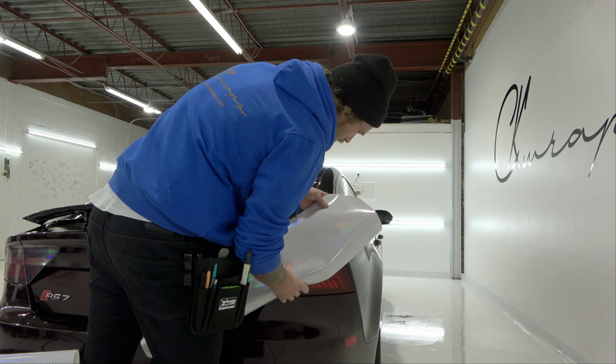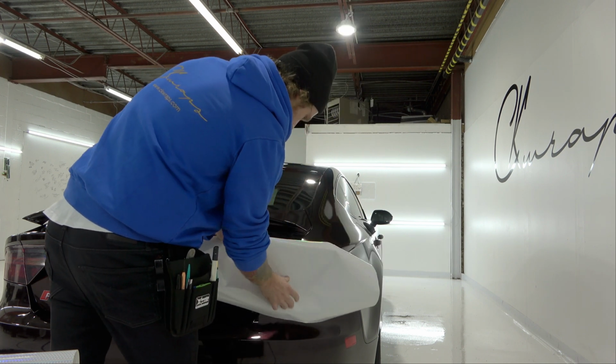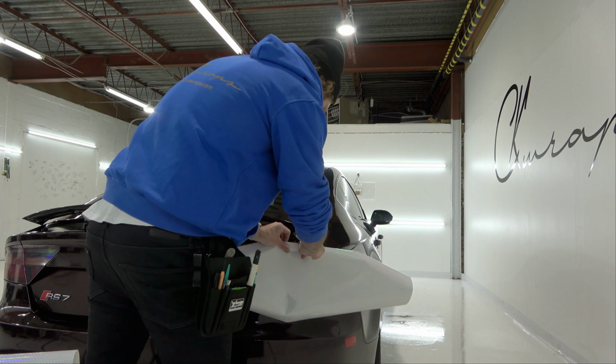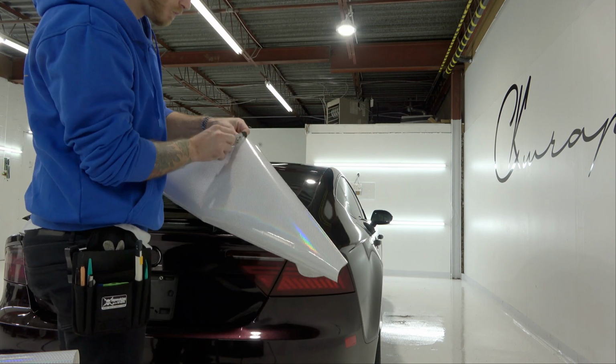And then just a little mark in it. Yep, so I'm going to end up cutting that piece off. That's okay, I've got plenty. I don't want to wrap that piece with the mark in it on the light. Somewhere around here should be good.